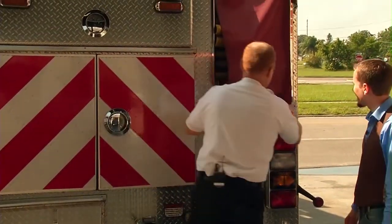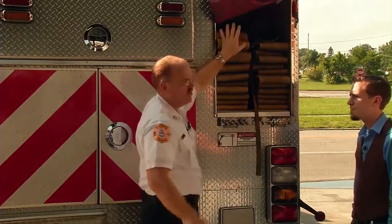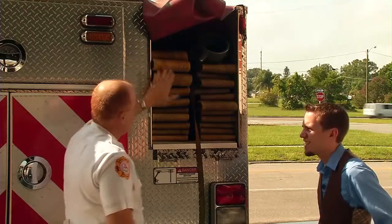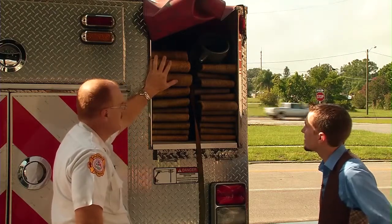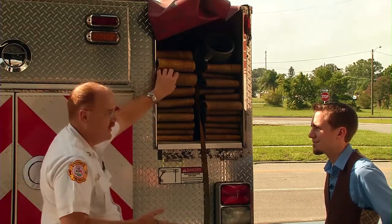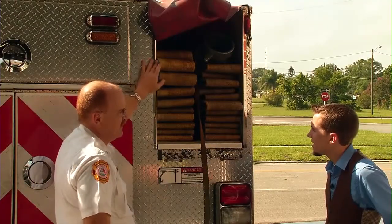Wouldn't be a fire truck without hose. What we have here is called our supply hose. This is a large diameter hose — five inches in diameter. This is the end that would connect to the fire hydrant. The hose would be laid out along the street and connected onto the pump, allowing water to come out of the ground from the hydrant, into the fire truck, and then be pressurized and squirted on the fire. This is 1,000 feet of five-inch hose. It used to be two and a half inches in diameter, but with new plastics and synthetic materials, we could make a larger fire hose with far less friction loss — so we actually deliver more water through the municipal water system to the fire truck.